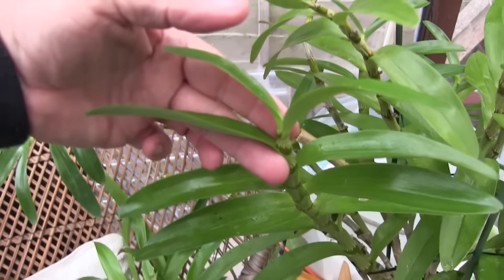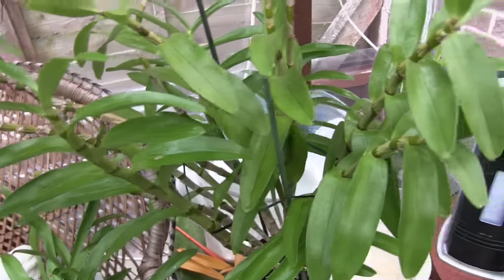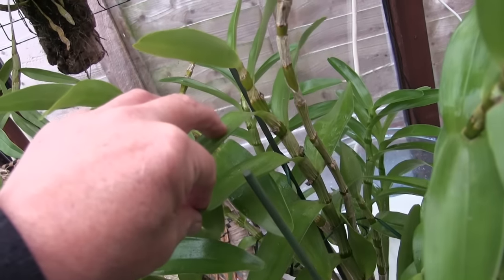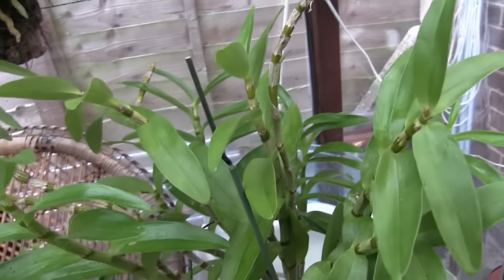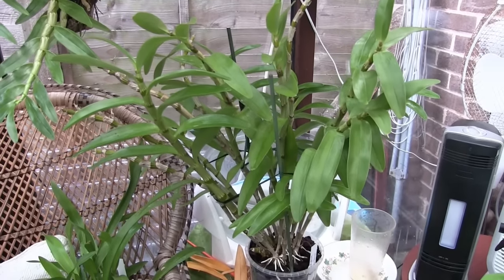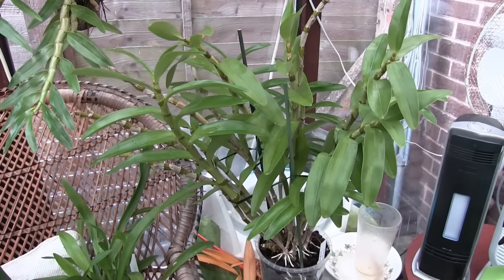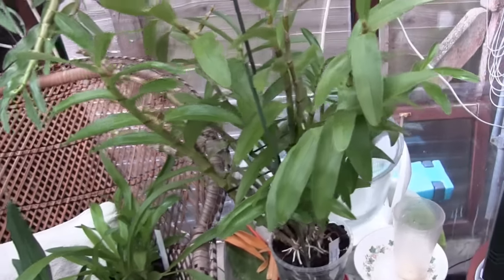In addition to that, it's finished growing. That's its terminal leaf. Whereas this one, you can see the stumps where the flowers were, so that is effectively an older cane. It's already flowered. The trouble is with this one, that's not a telltale sign, because this one flowered from January to July continuously, virtually without a break. It just kept putting more and more blooms out.